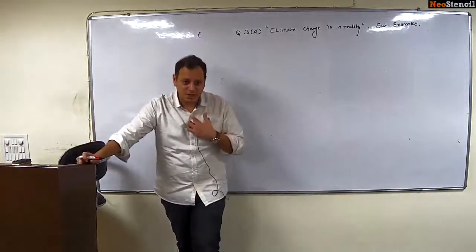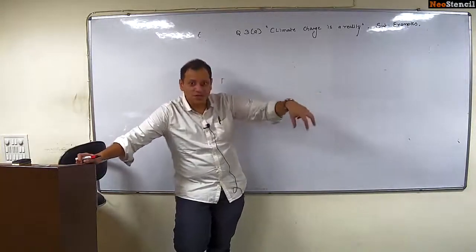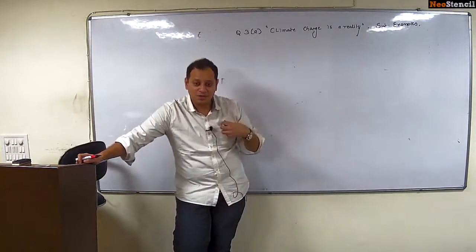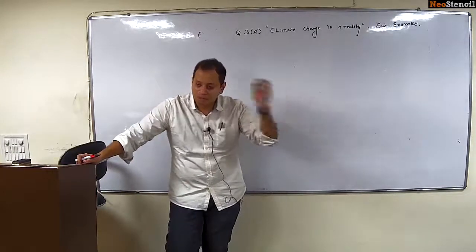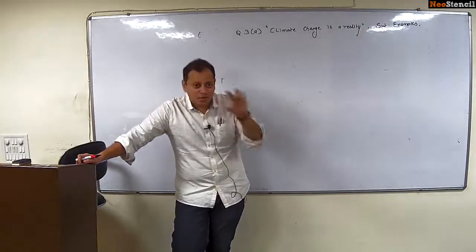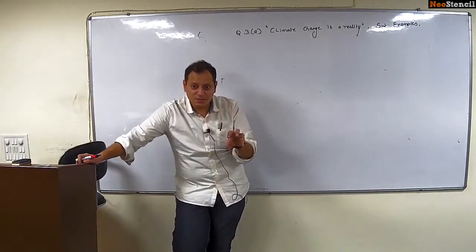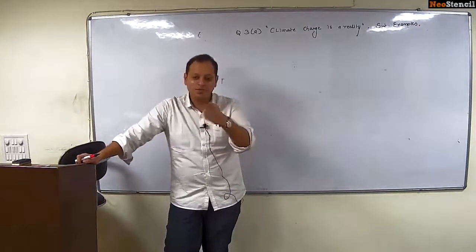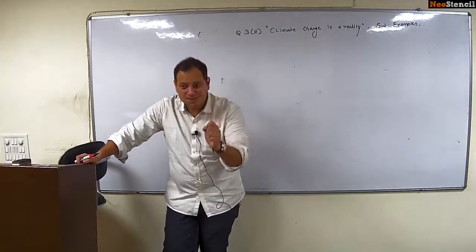You should mention Indian heat waves. You should mention the frequent droughts which are occurring in India. Even though we receive a monsoon, there is a greater variability in the monsoon. We receive very heavy rainfall on some days of a year and then the rest of the period becomes dry. Even this year you can mention that there has been so much variability of the Indian monsoon that there have been floods in the Gujarat and Rajasthan region. You should mention the droughts in Tamil Nadu. You mention the droughts in the Maharashtra region.